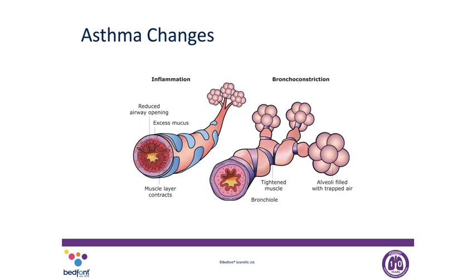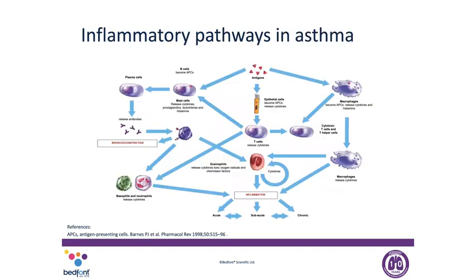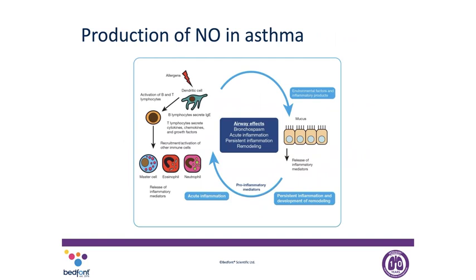And this is a really nice visual for patients to understand, so that they can get a really clear understanding of what exactly their asthma is and what's causing the problem, and therefore where their treatments work. And again, we come back to this inflammation, this pathway that causes the problem for patients with asthma. And again, key in the center of that whole diagram, causing that whole inflammatory cascade is that eosinophil. So just remember, it's the eosinophil in about 95% of patients that have asthma that is causing the problem.